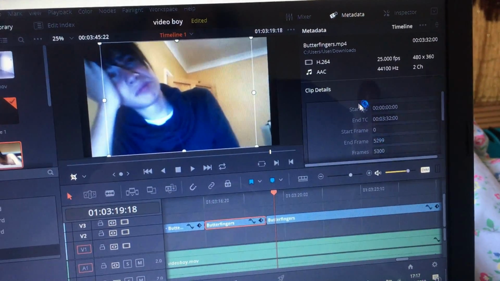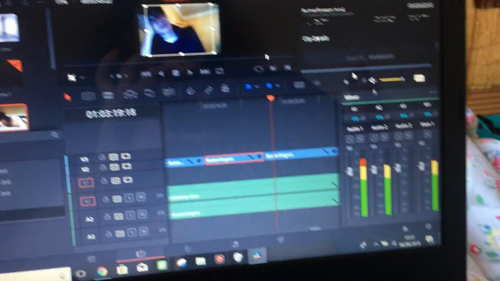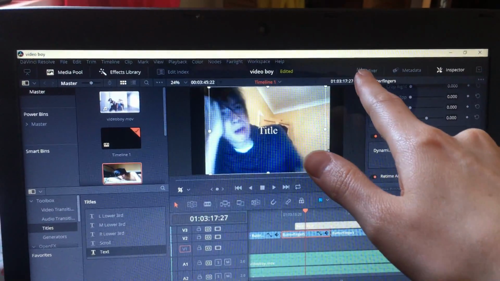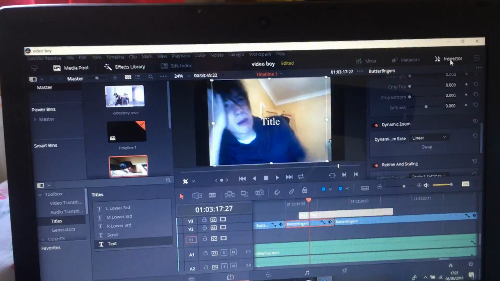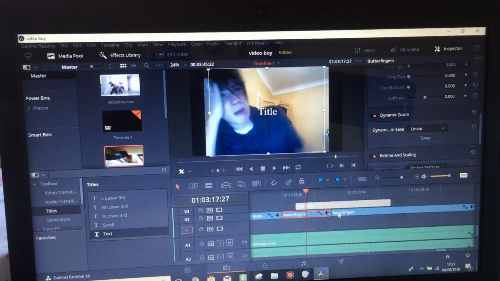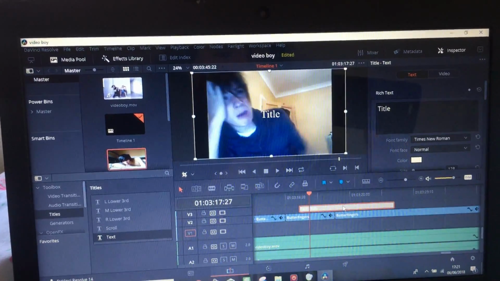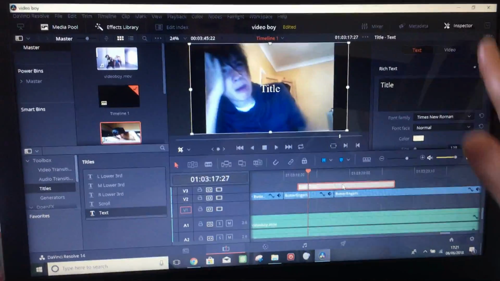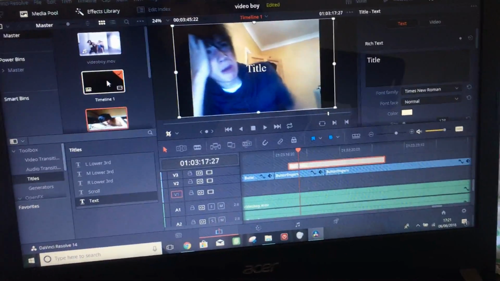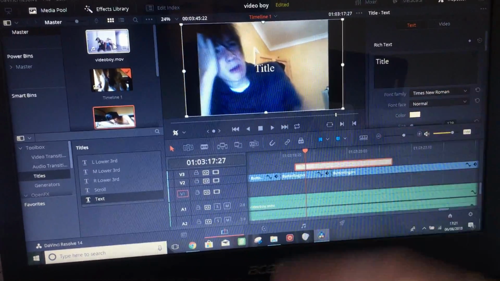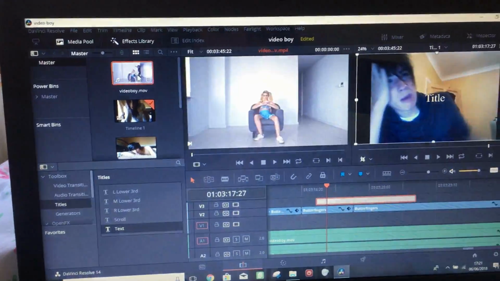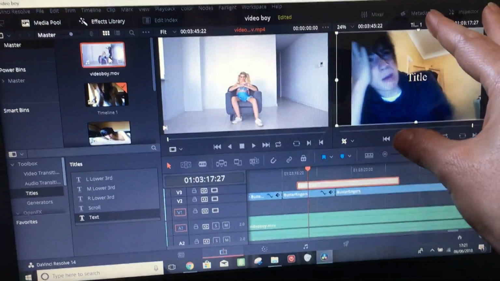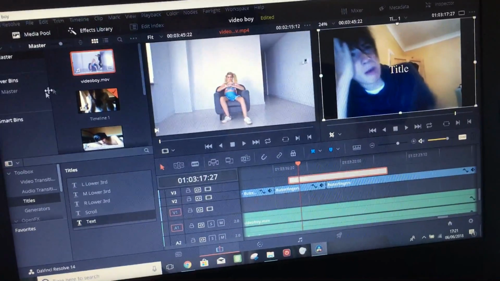Then you've got metadata. I'm not quite sure what that does. Then you've got the mixer, which... I don't really know how those two work. I haven't really used those. The ones I would use are inspector, and then the text. These things all appear on this right hand side, so it's kind of easy to use. And obviously it all shifts over, so there's not too much going on at once because it all ends up in the same place, if that makes sense.